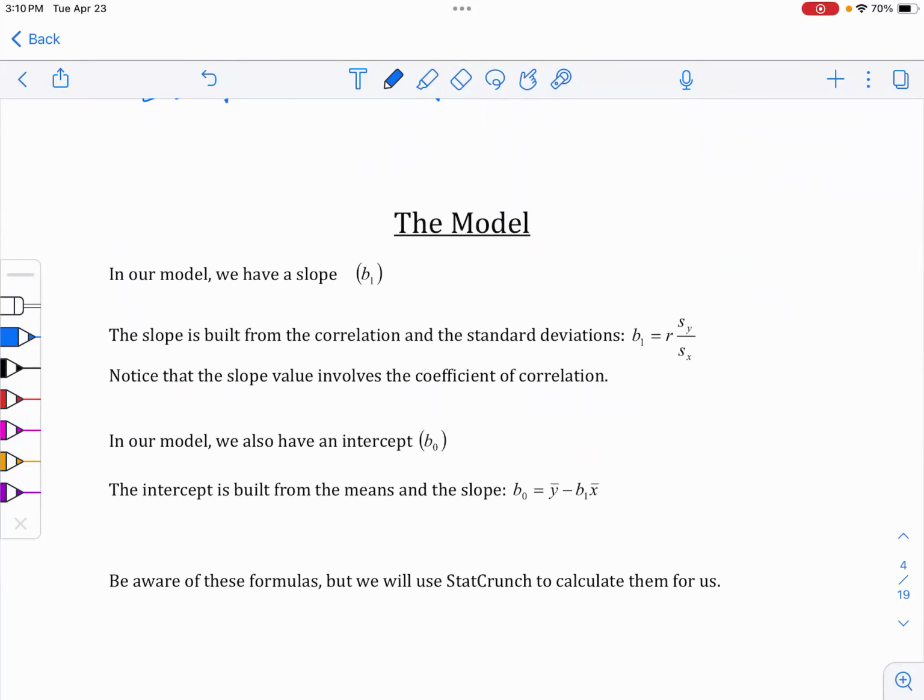Okay, and so, like I said, the model, and again, y equals mx plus b is something that you have been doing all along. We have a slope, we have an intercept. StatCrunch is going to calculate those values for us. Even though you have been doing this algebra for a very long time, what you probably are unfamiliar with is the same thing you're unfamiliar with of everything in this class: interpretation, right? And that's what we're going to focus on. The calculation is nothing, right? StatCrunch is going to handle it. It's going to spit out that line. Then we have to interpret what that means.